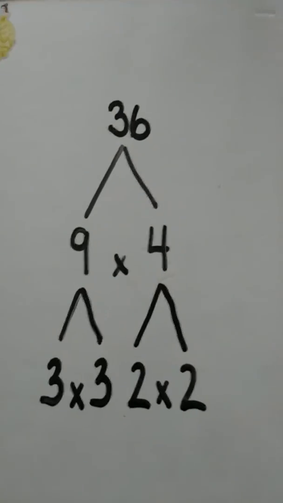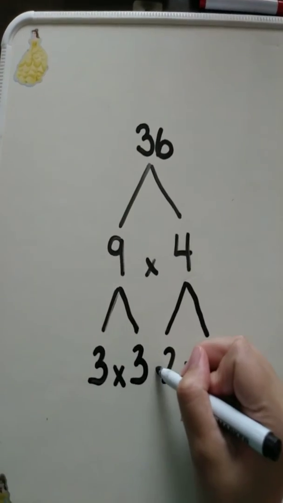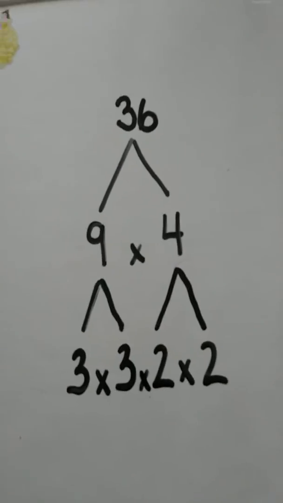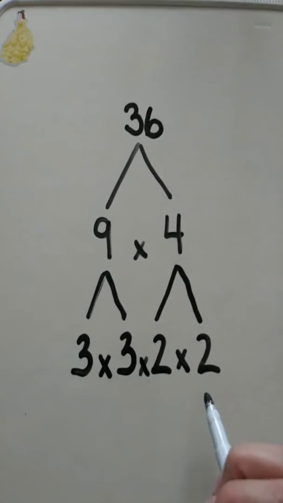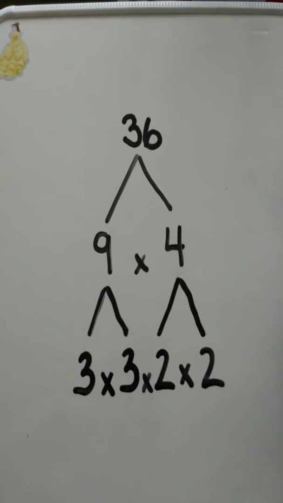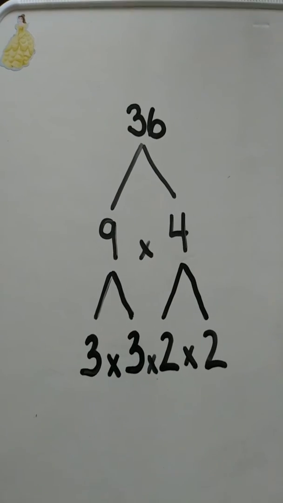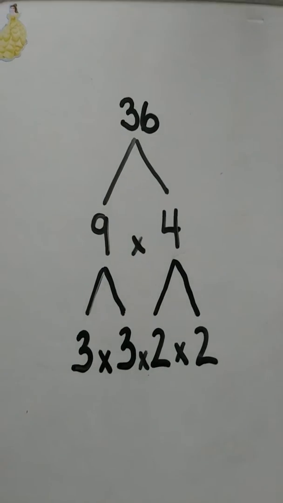We're going to take our answer and put it in exponential notation, so using exponents. So, again, depending on what grade you're in, sometimes your teacher will just let you leave it like this, and, of course, adding the multiplication symbol at the end. Because if you check on your calculator, and if you did it right, if you type in 3 times 3 times 2 times 2 in your calculator, it should equal 36. Then you know you did it right. And then, as you advance in the grades, they'll ask you to add an extra step and put it in exponential notation.